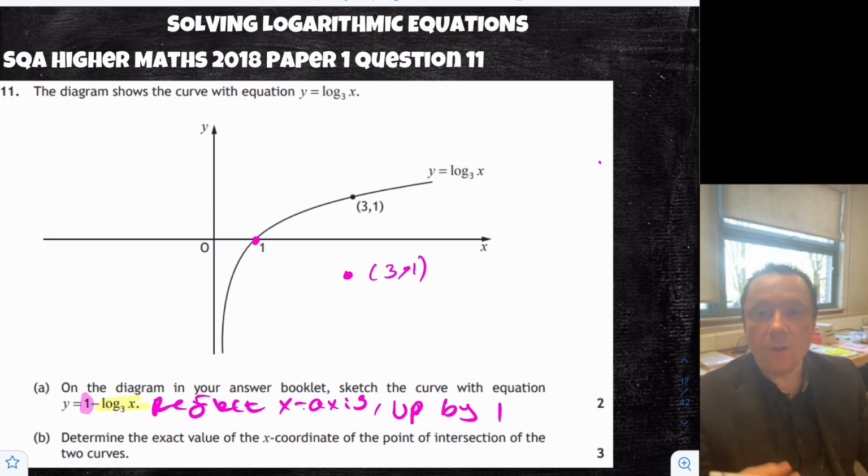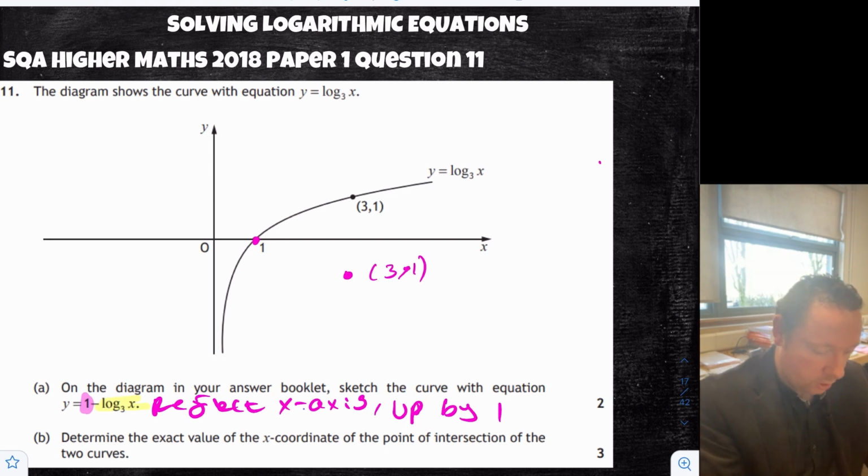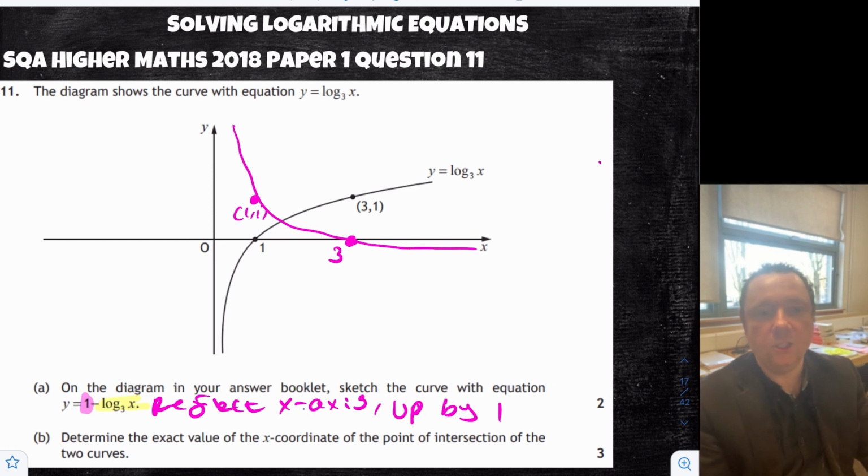But now I have to move up by 1, so this point is going to jump up by 1, so that becomes 1, 1. And you can see this point goes up to 3, 0. So I can just write the number 3 here. Getting rid of my intermediate working, which you could use a rubber for if you were doing this by hand. And since it's reflected, it's going to go down and through here. So we can just draw that in, down here, through the way, and there we go. It's a reflection in the x-axis.